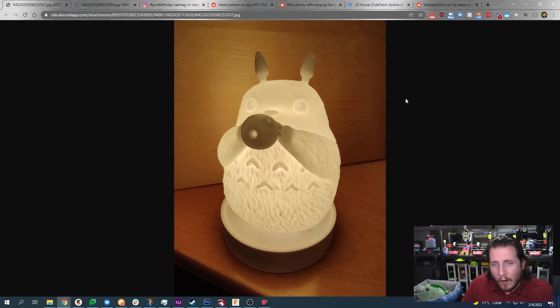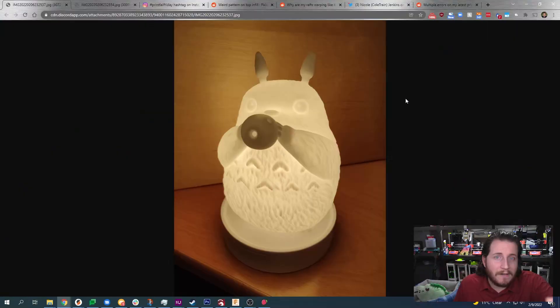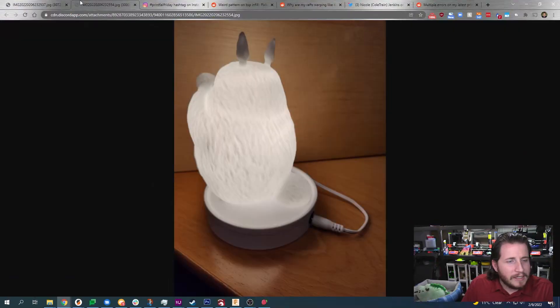As promised, we're starting with My Neighbor Totoro. We went over this part last week. Anytime we fix fails, we love to reach out to the person who had the issue to see if they've solved it. Thankfully Jimmy responded and said yes, and sent us a couple of photos. The big issue in that print was that it wasn't oriented correctly, and there weren't enough holes for drainage of air and resin, which caused it to cavitate. This print is absolutely gorgeous — the lamp came out beautifully, and we got the back of Totoro looking prim and proper.